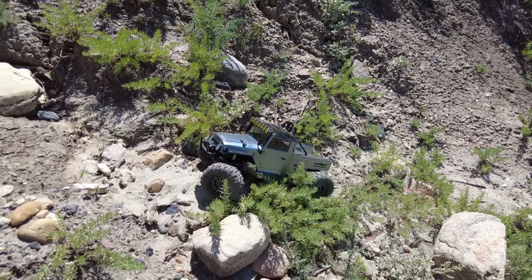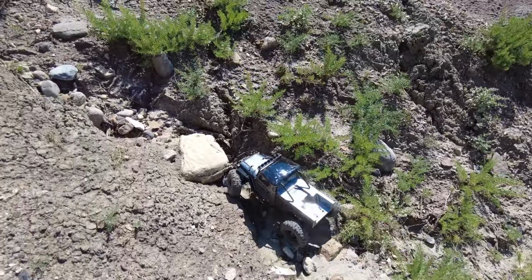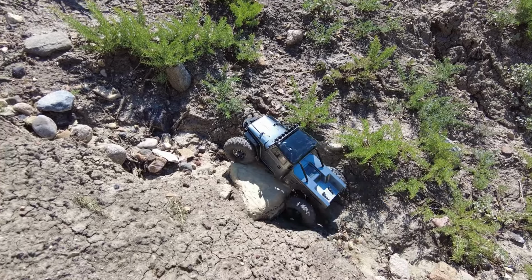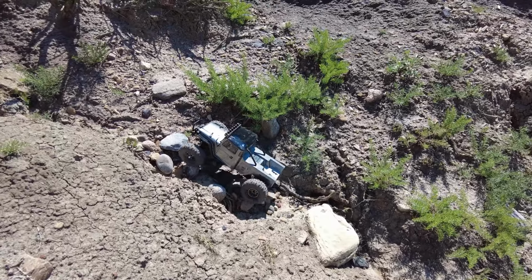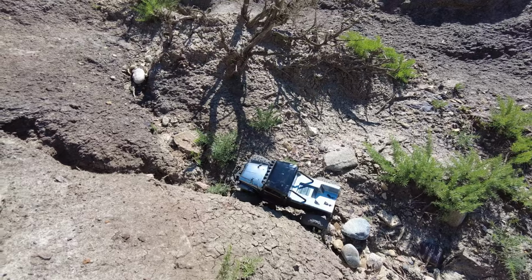If I lose the truck and the camera, guys, sorry. I'm trying to watch my footing as we go up here too and keep a good shot, because like I said, it's on my radio. Still haven't done that video. I'll get to that. Well, this corner here has really changed.